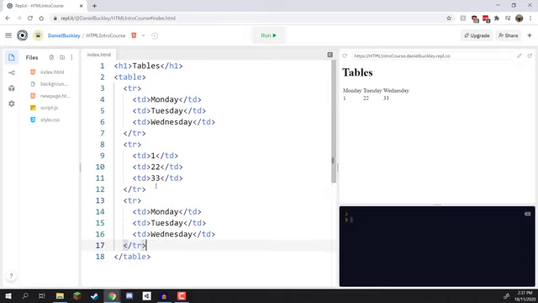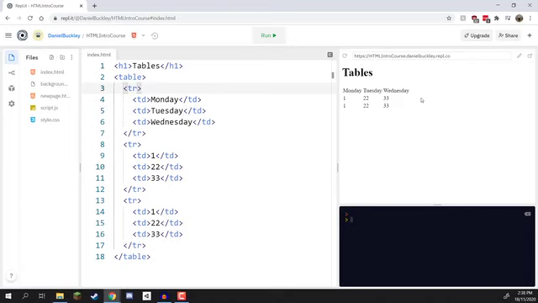We can go ahead, do the exact same thing, create another row here, go 1, 22, 33 here, run that. And as you can see, it lays it out like so. So we're creating our individual rows, and then inside of each row, we are specifying, first of all, how many cells there are. In our case, we have 3 cells, and then we are putting data in each of those cells.